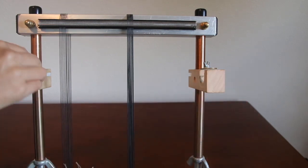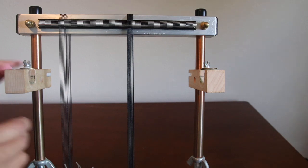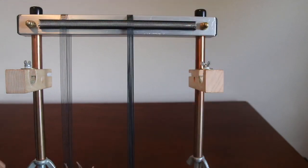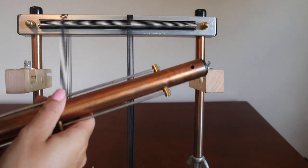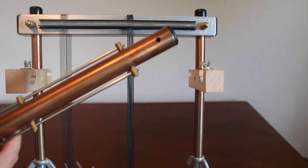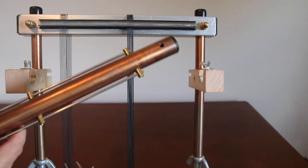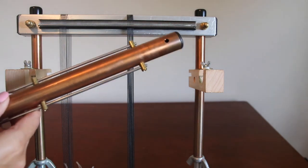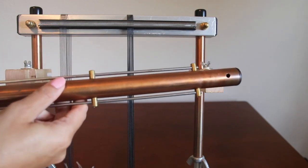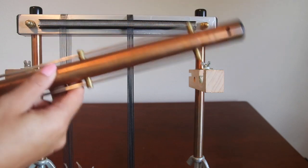The next thing we'll do is turn the wing nuts on the clips slightly so you can move the little brass circle on top of the clips out of the way. Now we're going to place our shedding device into the indentations in the clips. You'll notice that there's a hole on one side of the shedding device. This is where the shedding device handle will go. If you're right-handed, you want this on the right side of the loom when you're facing the loom, and if you're left-handed, you want it on the left side of the loom when you're facing the loom.